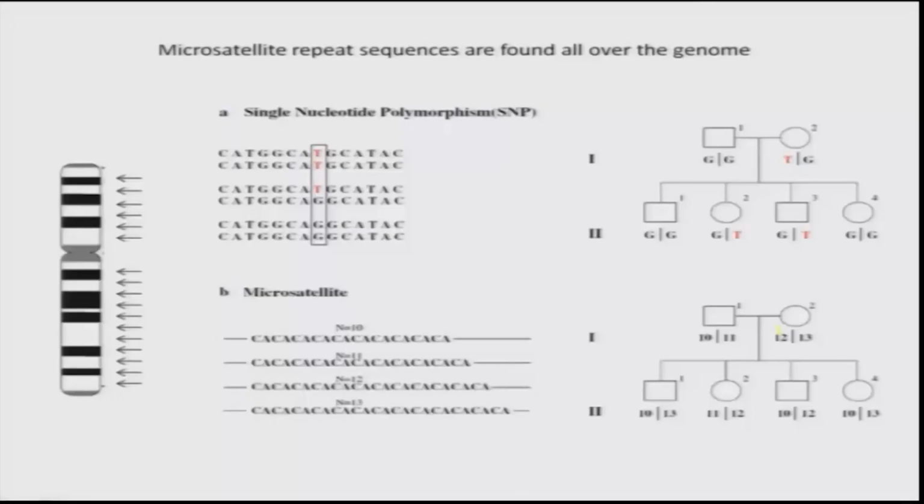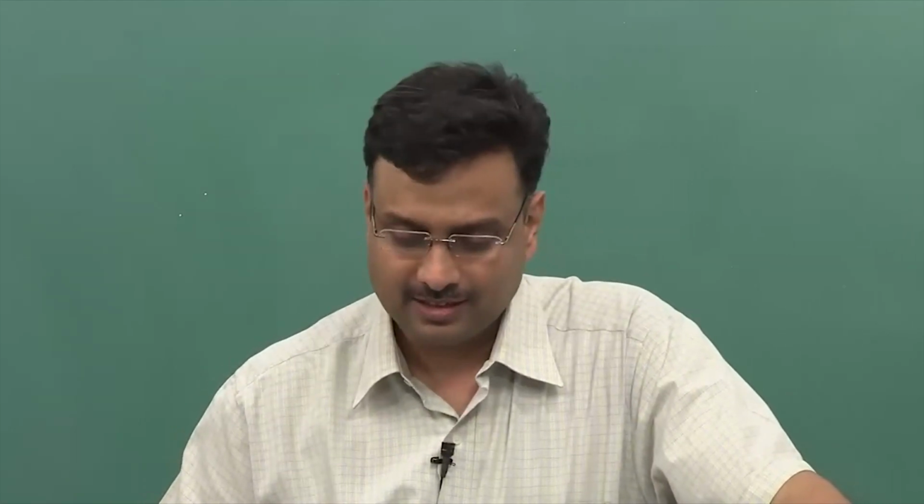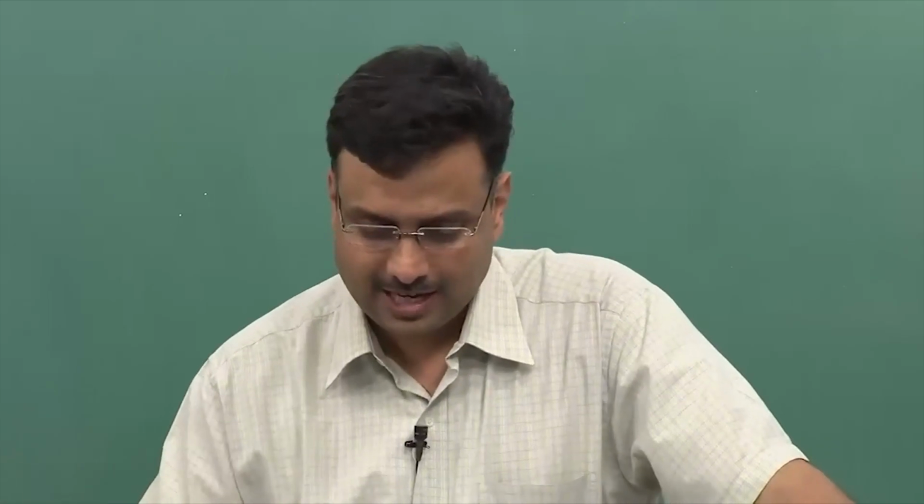For example, if you have only 2 alleles like what you see here, the father is GG and the mother is TG heterozygous and the child has GG. Now, you have no way to tell which G had come from which parent, whether it is from father or from mother, you cannot say, likewise for this individual. So, it becomes extremely difficult. That is where the microsatellite markers are powerful, because you have a large number of alleles and the probability that both the parents would have the same allele is less as compared to this kind of mutant allele that you see where one base is changed to another.